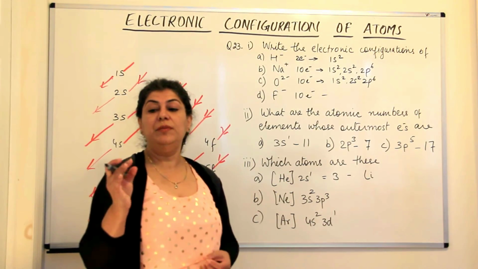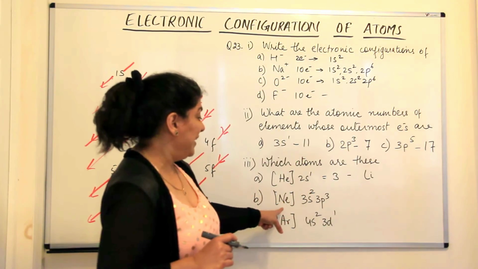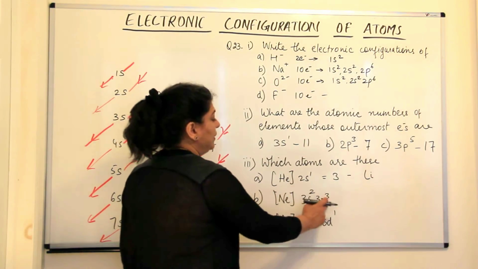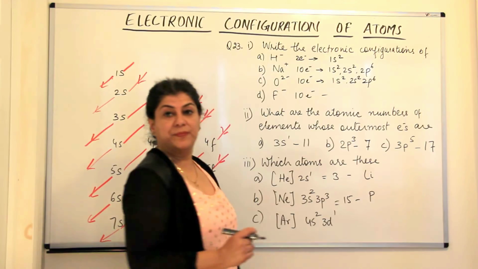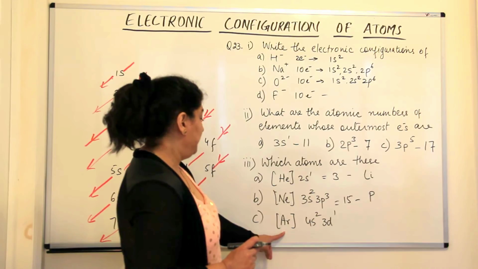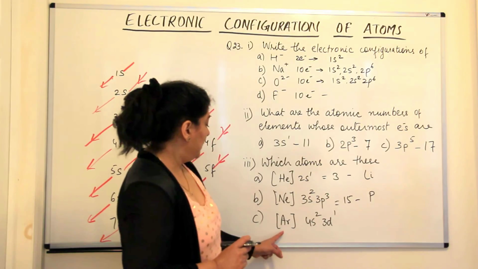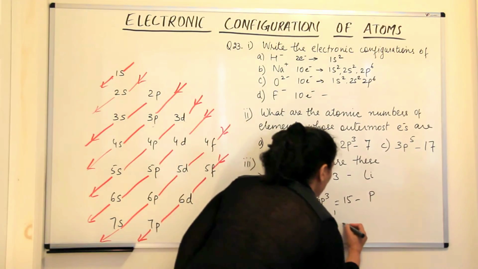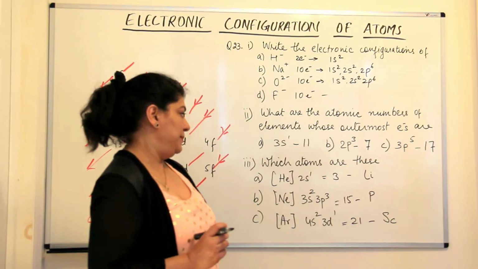Now the core configuration is of neon. Neon is hydrogen, helium, lithium, beryllium, boron, carbon, nitrogen, oxygen, fluorine, neon. Neon is the 10th element. So 10 plus 2 plus 3. 10, 11, 12, 13, 14, 15. If you see the 15th element, it is phosphorus. Right? Then comes argon. Argon is 18. 18 plus 2, 19, 20 plus 1. Argon is 18, 19, 20, 21. Yes. So the 21st element is scandium, if you see the periodic table.